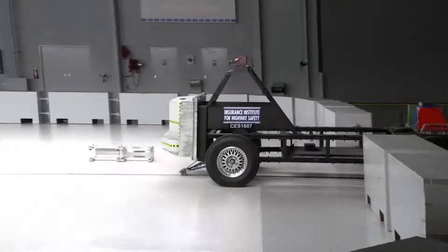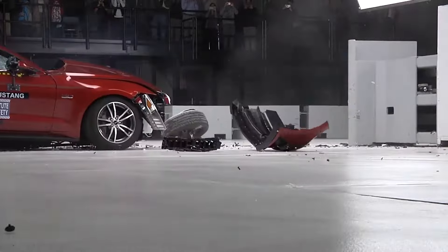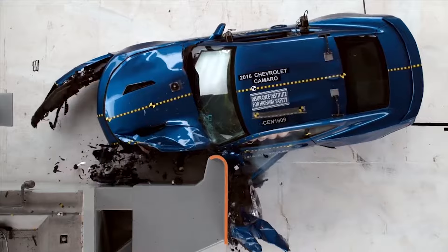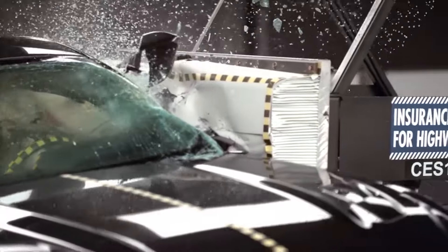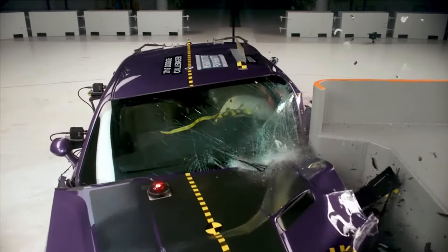Safety test crashes are a good way to see just how powerful a collision can be. When tons of metal collide at high speeds, the force and momentum is incredible. What are the physics of this kind of event? We'll find out in this segment of Physics in Motion as we look at collisions.